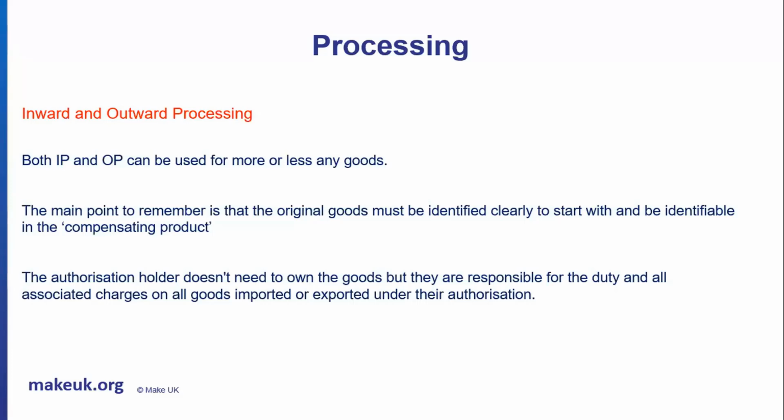So, it's something to watch out for, you can be authorised for inward processing just to cover your liability for the VAT on import and to suspend it, even if the goods that you're bringing in carry a nil rate of duty under the UK global tariff. It's a point to bear in mind I thought I would mention because it does crop up and may catch a few people out. I've certainly had queries saying, well, the duty rate is nil, why do we need to do that? Well, if you don't own the goods, any VAT that you're charged on import is not reclaimable by you as input tax.